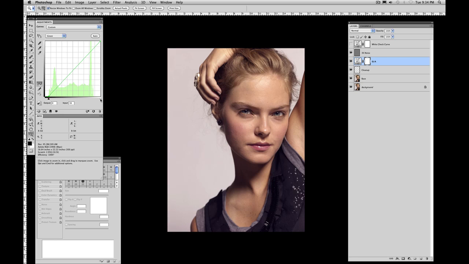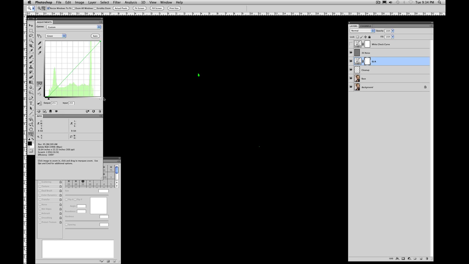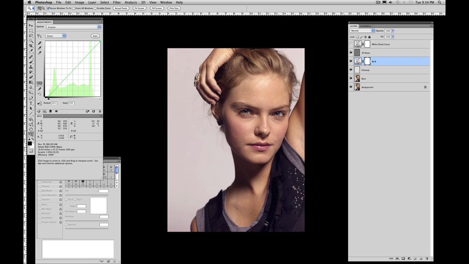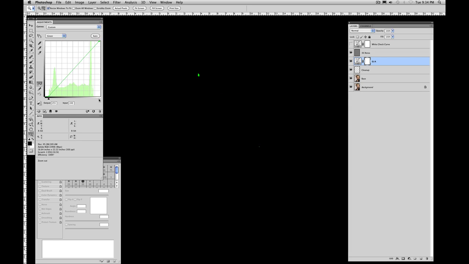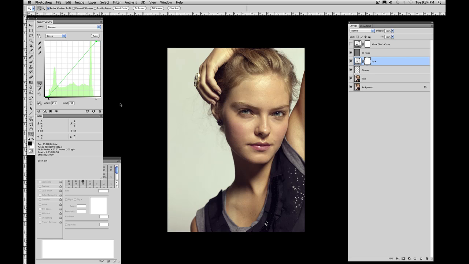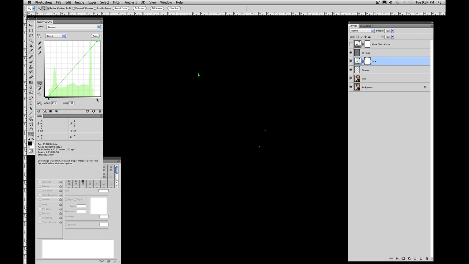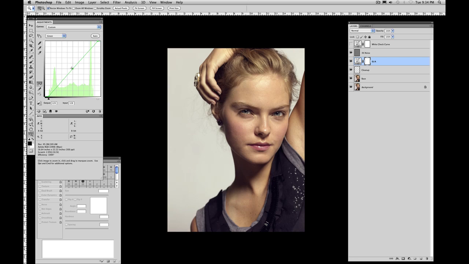That's fine. And then the highlights, do the same thing. Now I don't mind over here because this is a specular highlight in a ring. Specular highlights like the ring here, maybe the lips, don't bother me if they blow out. But when skin blows out, we don't want that. Keep that in mind, please. Very important lesson. So I'll move this to the left. The speculars are showing up, and a little bit of the skin over here is starting to show up. So I'll move it back just a hair and make sure that the center point is in the center point.